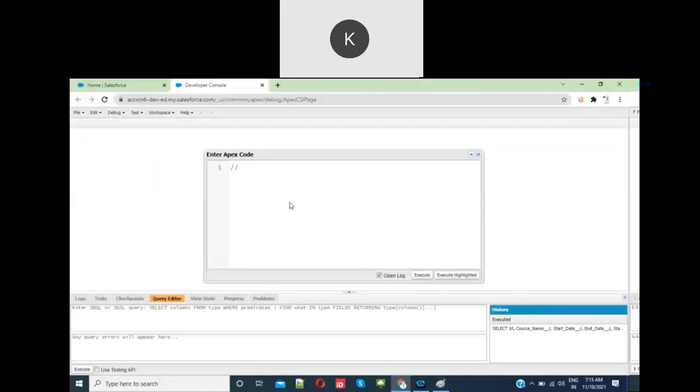In yesterday's and the day before yesterday's class, we have seen that we performed DML operations on a list of records, right? So today we will see how to perform DML operations on a map. I have already told you that you cannot perform DML operations on a map or set. DML operations can be performed only on a single record or a list of records. That is a common point, and that's a static point, meaning we can't change that.